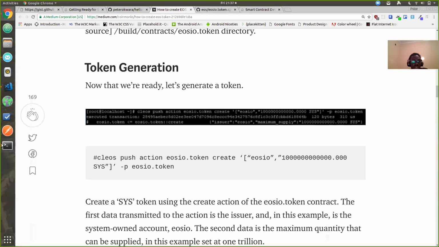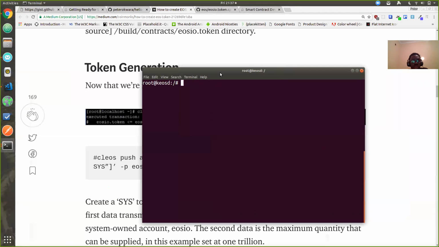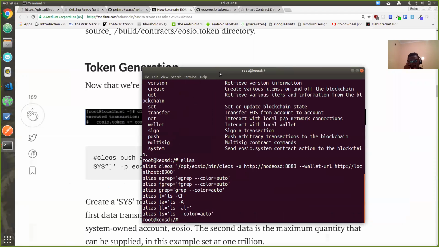So let's do it. Let's push action. So we could create it inside here. Let's push action, since we already have an alias, which is working well for us.